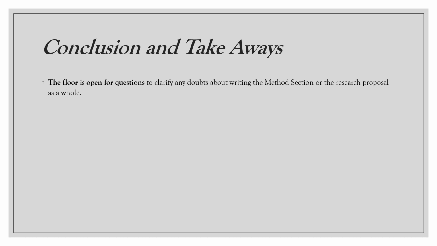So, in summary, the methods section is essential to any research proposal, and of course, yours that's coming up. It ensures that your study is replicable and scientifically valid. Remember to include clear details about your participants, materials, procedures, and how you'll analyze your data. Justifying your choices and addressing ethical concerns are also key.